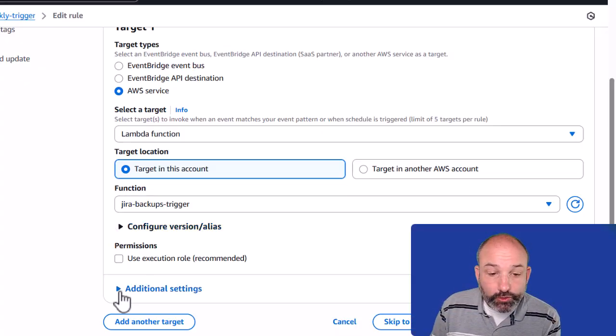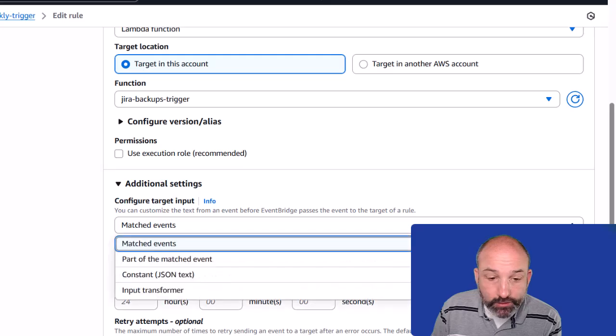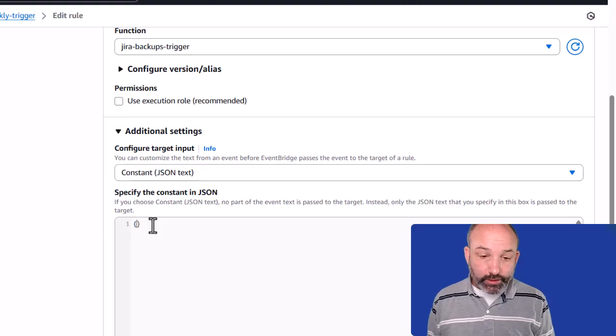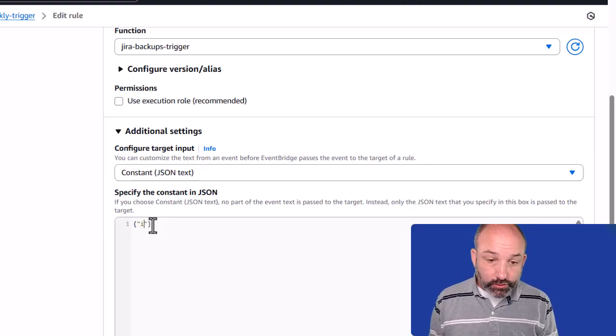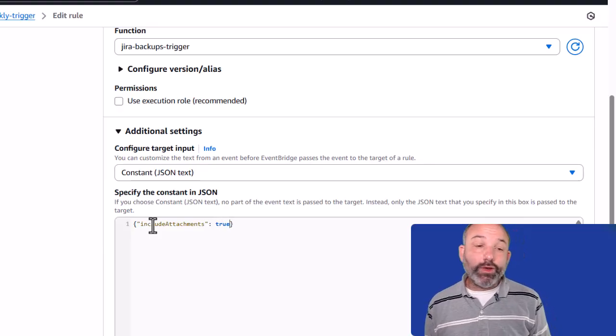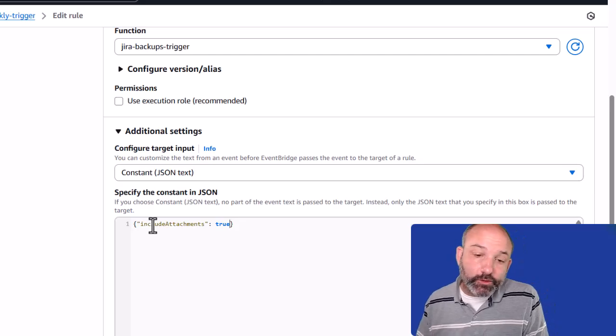So we'll go to additional settings. For configure target input, we're going to pass JSON. And we're going to tell the Lambda function to include attachments. The Lambda functions are programmed to exclude attachments by default so that they can run as frequently as possible.